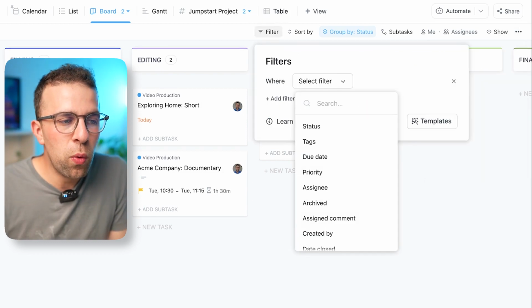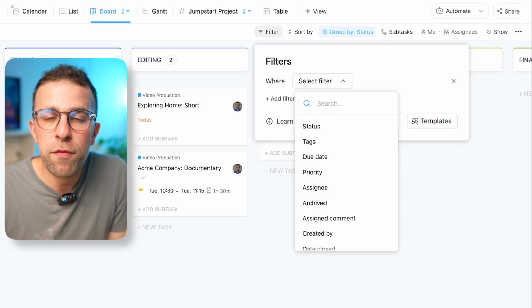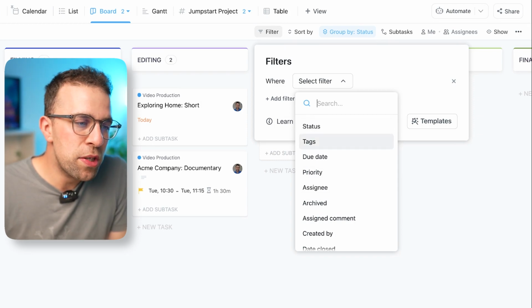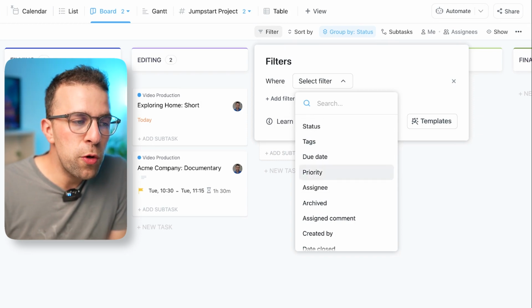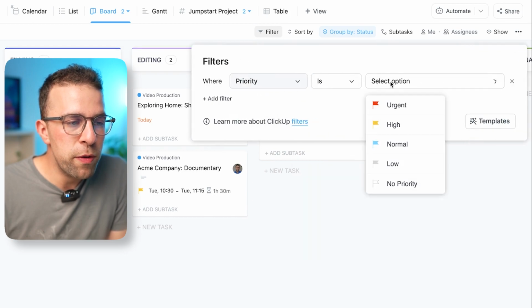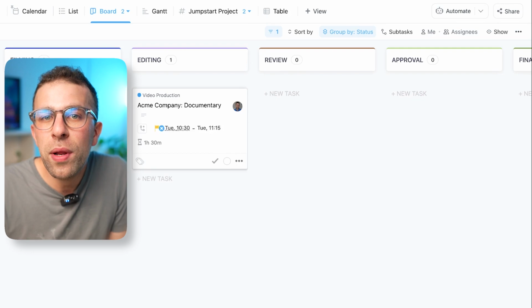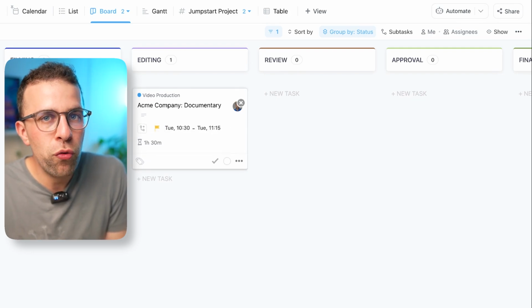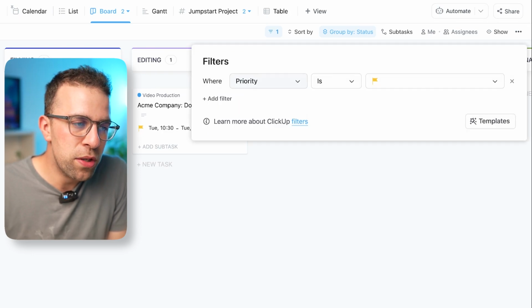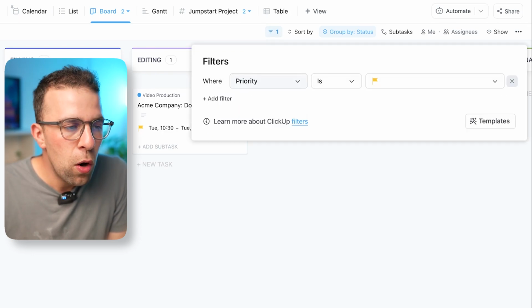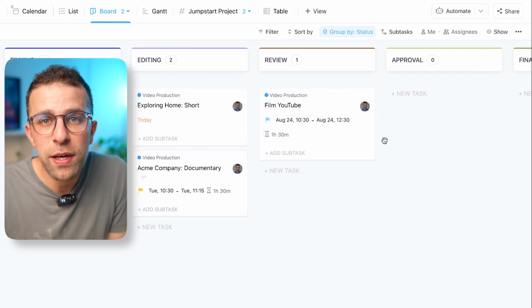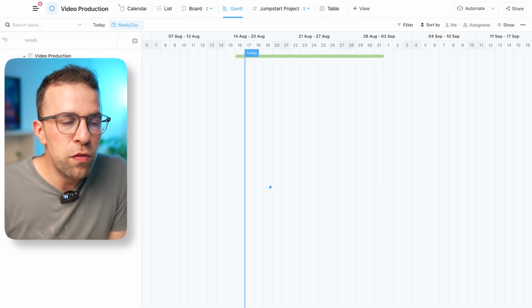Now, filtering is quite helpful inside of any of the different views inside of ClickUp. It helps you to take yourself that step further. So you may want to say, I'm only going to be focusing on things that have high urgency at the moment. And you can see that the only item in this list of high urgency is editing. So this might help drill down certain details inside of this, even tags or whatever you've got attached as custom fields. So the other view that is quite useful is a Gantt view.